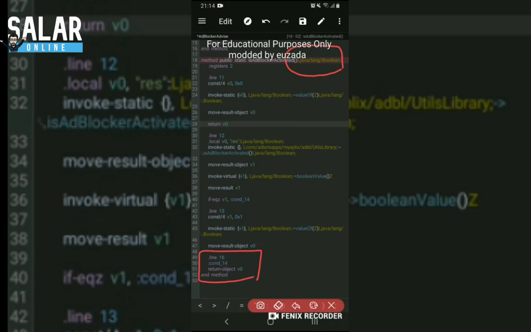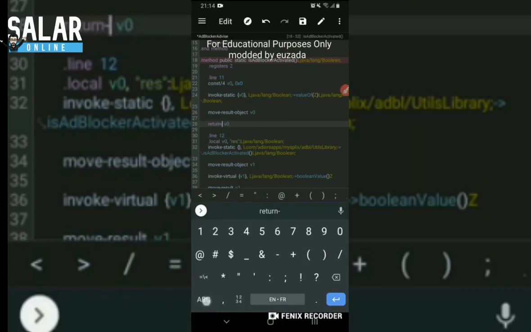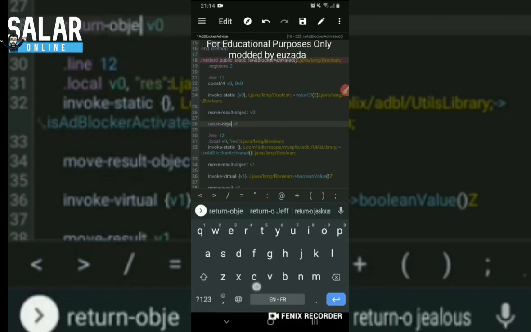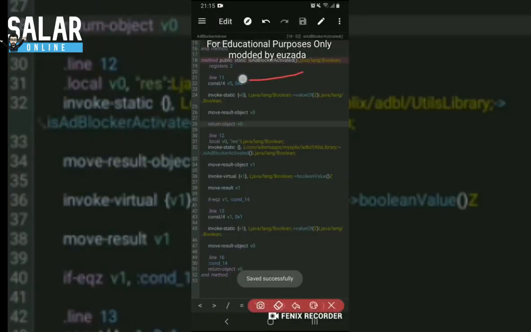Here it is returning an object. So let's do return-object. I didn't see anyone in any video showing that you can do this, but now you understand that. Object confuses a lot of people, but object is basically the type of the output. It could be some types of output very complex, but this type is easy to understand. So I can save here, and this way I bypass this one.